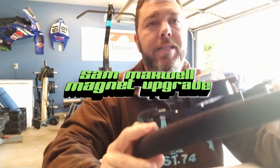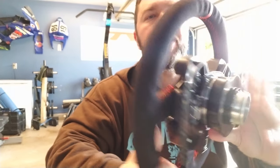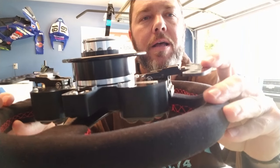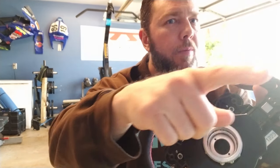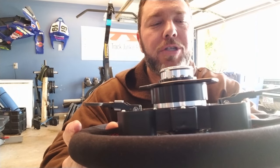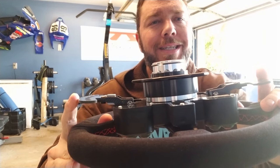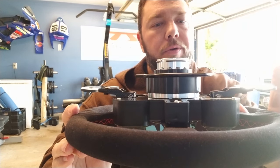What's up Sim Racers? Larry at TJR Sim here. Today I'm going to take a second look at the Maxwell Padel Magnetic Paddle Shifters that I got. I'm really, really enjoying these paddle shifters. Increases the immersion by 100% to me. Just the tactile feel you get out of these puppies is really, really good.